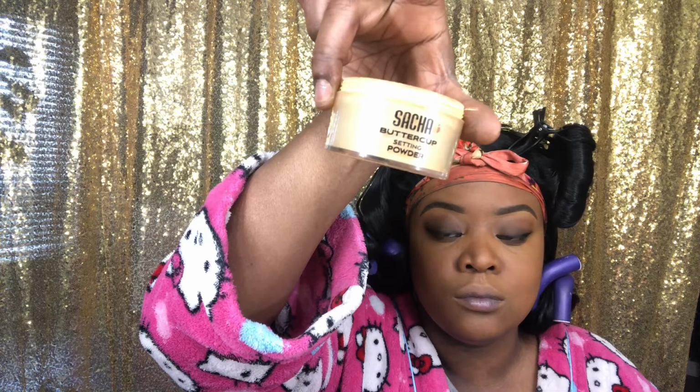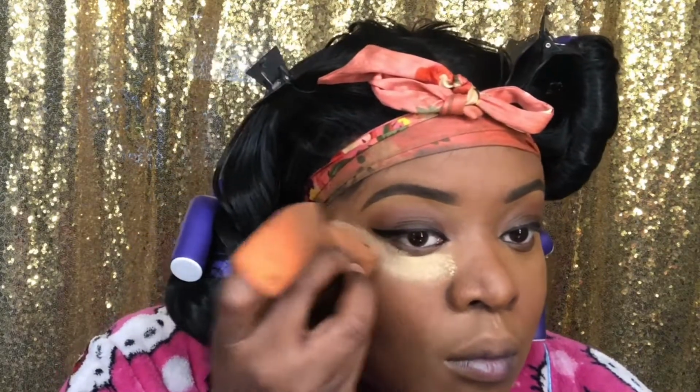Then I'm going to come in with my Sacha Buttercup setting powder. Put that everywhere I had concealer. And this is just going to set it, make the area nice and bright.